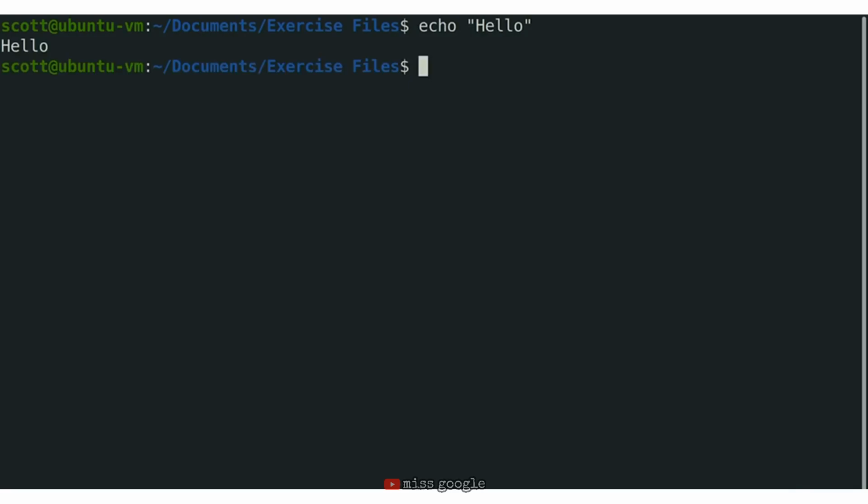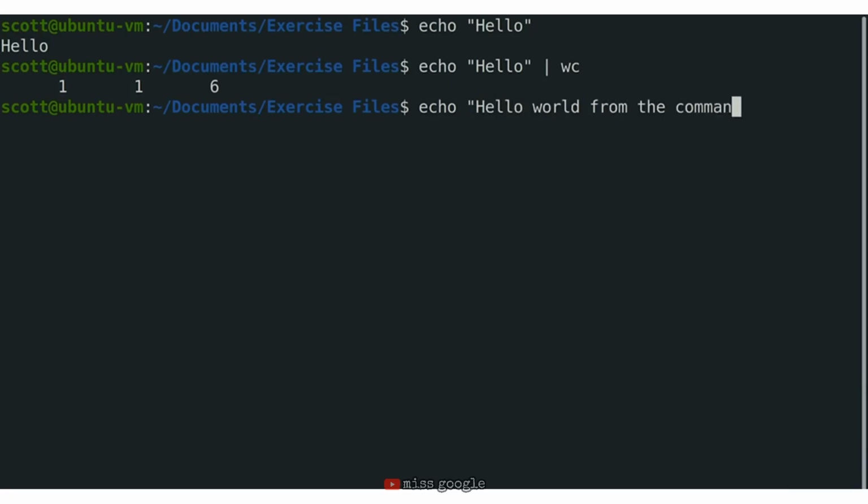Now let's write that command again, and this time add a pipe character to send the output not to the standard output, or to the screen, but to the command wc for word count. I'll write echo hello piped to wc. And here, instead of the output from echo, we see the output of the wc program, responding to the input from the echo command. What wc is telling me here is that there's one line of text, one word, and 6 characters. Let's change the output and see that change.